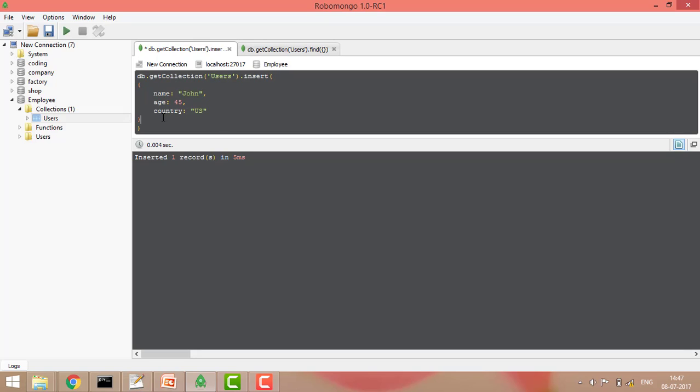Now we inserted one document, one row, but what if you want to insert two documents, right? We can do it with an array. It means I am inserting an array of documents. This was my first document, and I'll copy that and put it again.